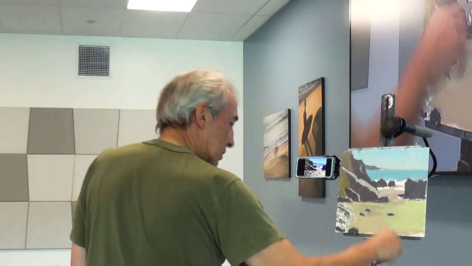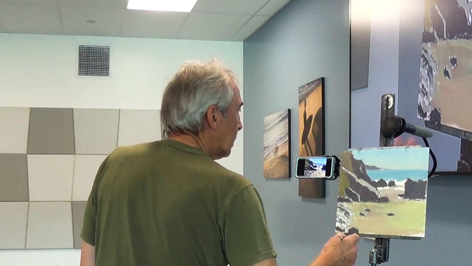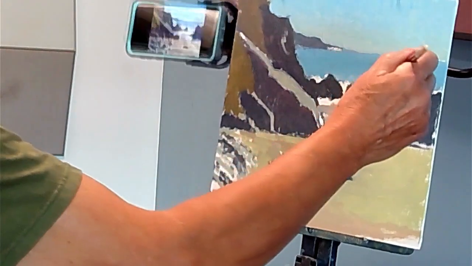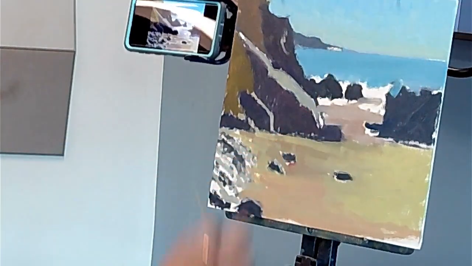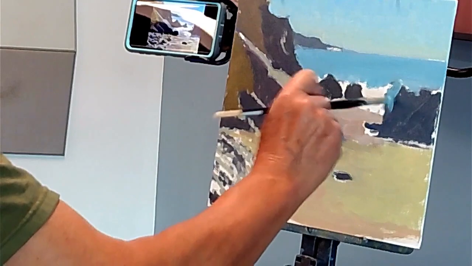So this here, I need to redo this rock and push it back. So I can do it simply by bringing it down.